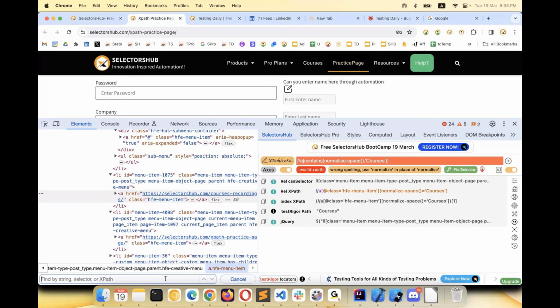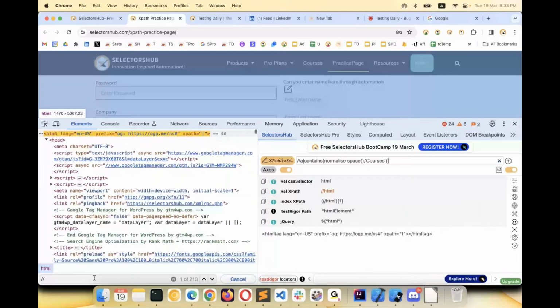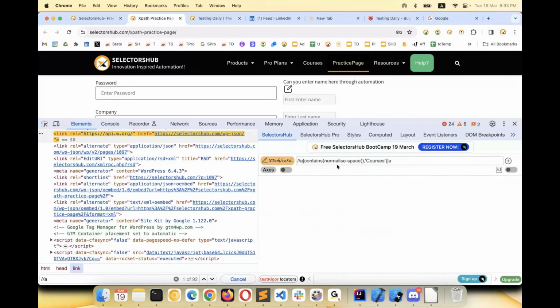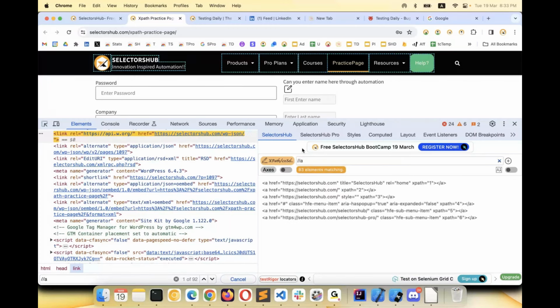He will be really impressed if you tell him that if I'm verifying this here in dev tools, it shows me the string match as well. So that's the reason I'm not verifying here. If we use SelectorsHub, we can verify here, and you can use it. I have also prepared a video on how people can use SelectorsHub in an interview. If you turn off these two toggles, you see now it is just like dev tools only, just that it will give you the correct match. Correct count. You see that I'm just using it like dev tools. There is no suggestion, nothing. So you can always recommend it in interviews as well.